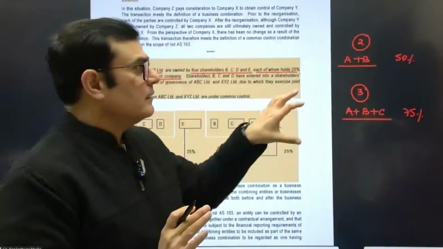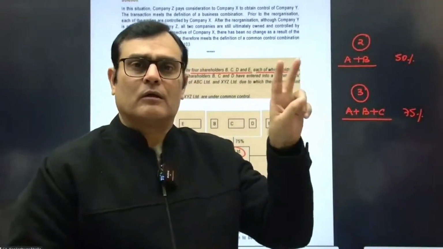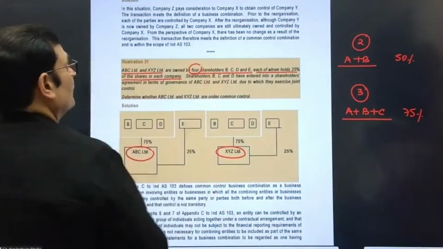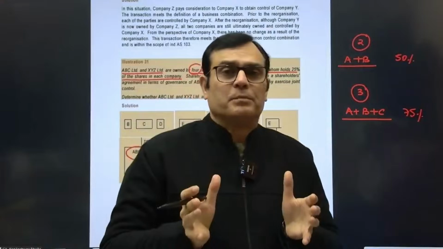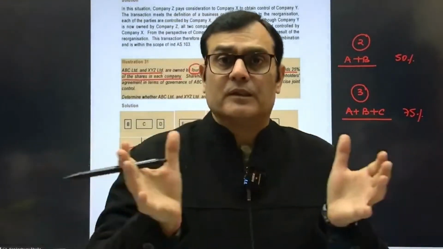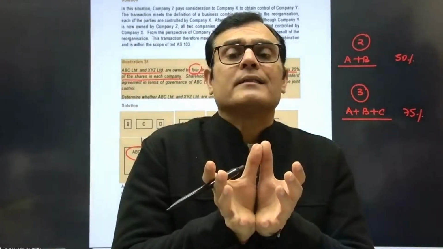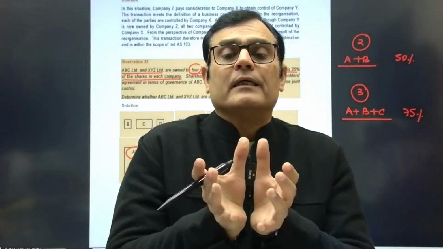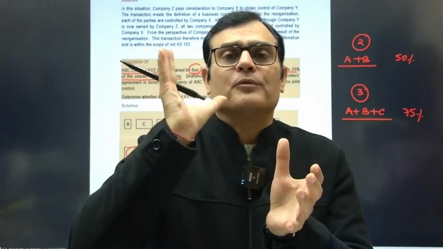We'll see step 2. So what is the first thing you need to see? Is there a control by an individual or a group of individuals? If it is a control by an individual, you go to step 3. If there is a control by a group of individuals, you need to go to step 2. So coming back to the question, in this case, it is owned by 4 shareholders. So we can say that at least 3 people get a joint control. In other words, in step number 1, is there a control of 1 or is there a joint control of more than 1? If there is a control by 1, I go to step 3. If there is a joint control of more than 1, I go to step number 2.